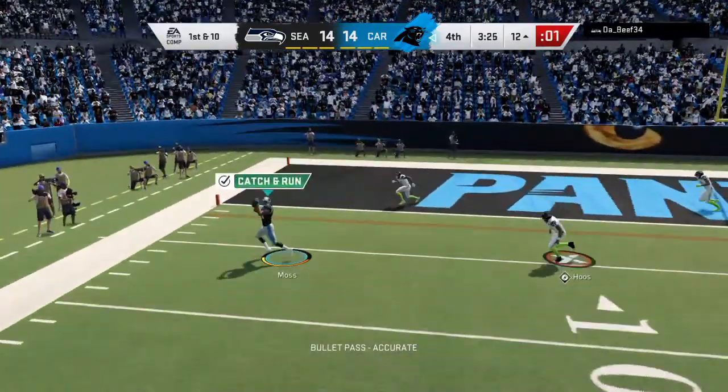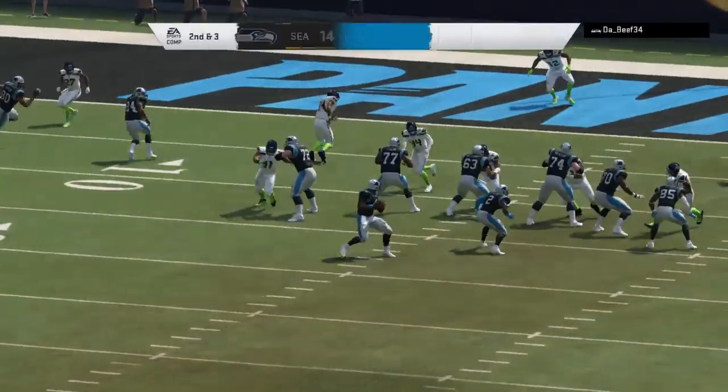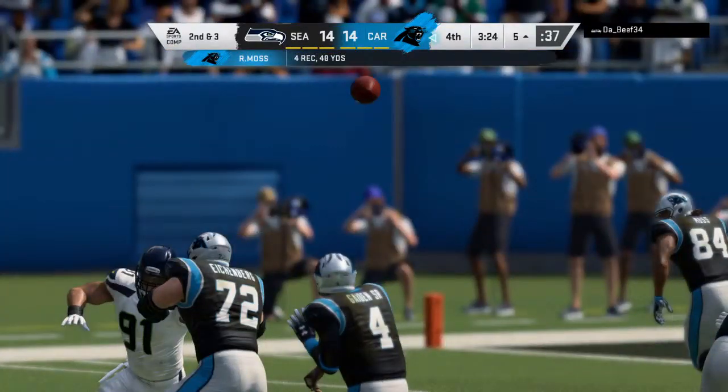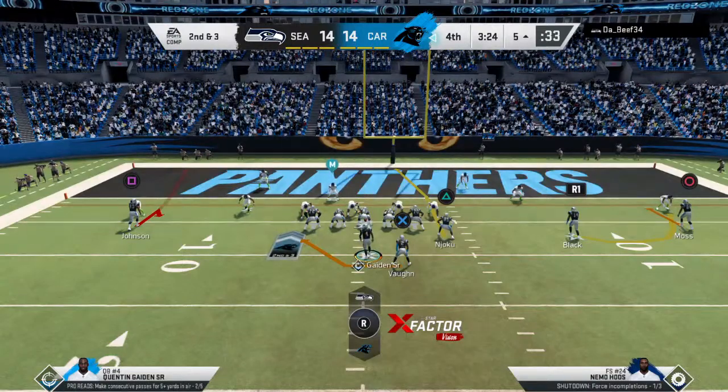They'll set up a throw. This will be caught at about the 6. And he's able to get this down to the 5-yard line before he's out of bounds. 7 yards, the pickup on the pitch and catch. Able to get 7 on that first down pass play. 2nd and 3.